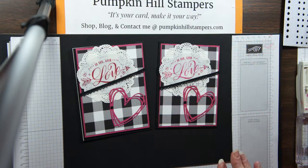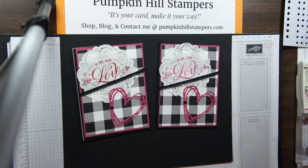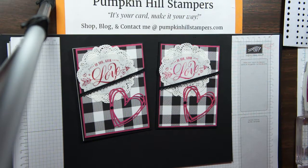I'll send you all the basic pieces I started with and then you can make your card. I do that while my supplies last — I don't reserve them, so the sooner you get to me, the better. I hope you enjoyed this little stamp and share. I hope you're enjoying our fall holiday catalog — it's ending the beginning of January, and we'll have a new occasions catalog out along with our celebration catalog. You'll be watching for more information about all the goings on at Stampin' Up! Until next time, ladies, have a beautiful day and happy stampin'.